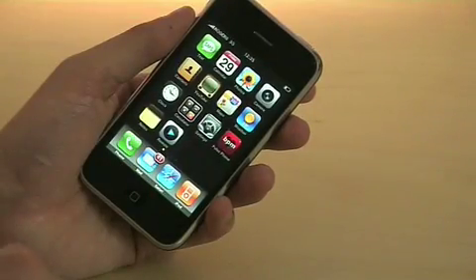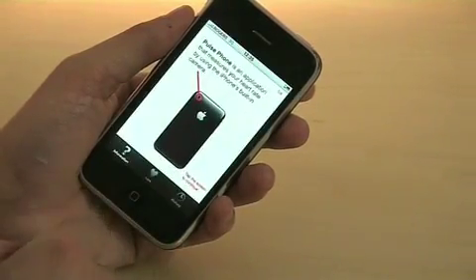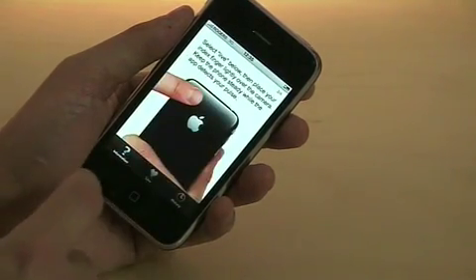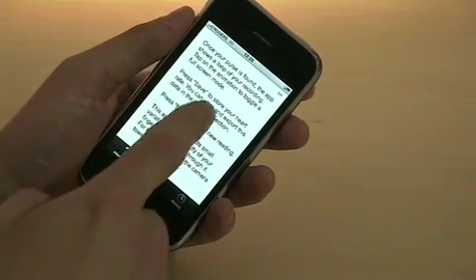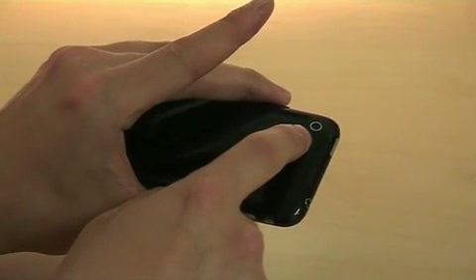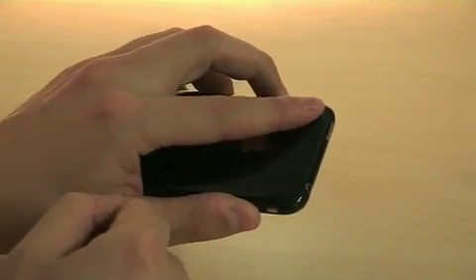Pulse Phone is an iPhone application which basically has three tabs, three sections. The first one is just a description of how the system works — a bunch of cards that you flick through that basically instruct you to put your finger over the built-in camera of the system like this.